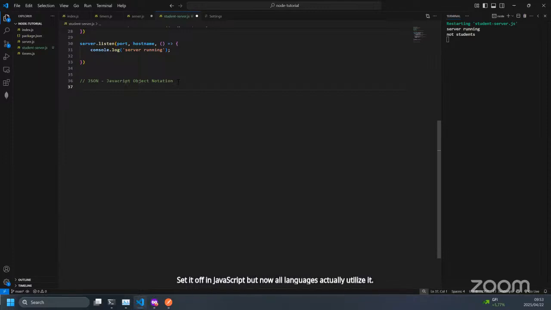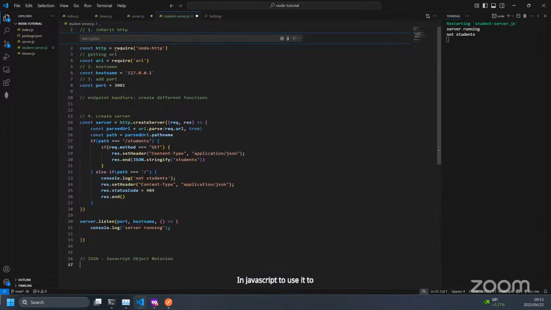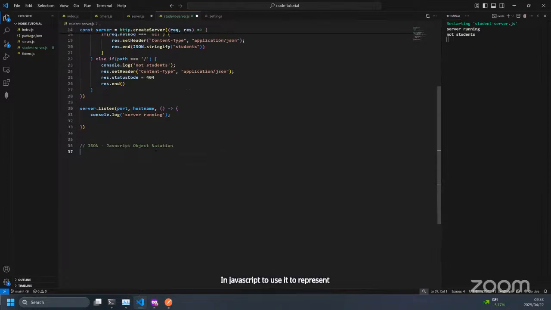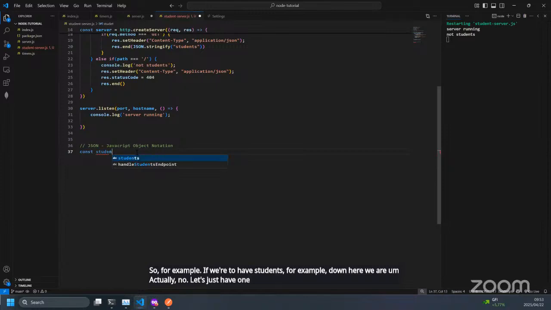In JavaScript, you use it to represent data that you work with. So, for example, if we were to have students down here, let's just have one student because I want to have an array.